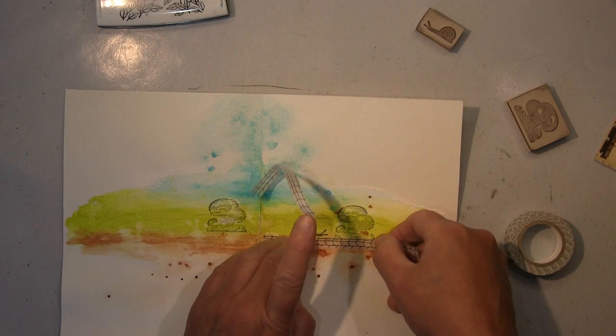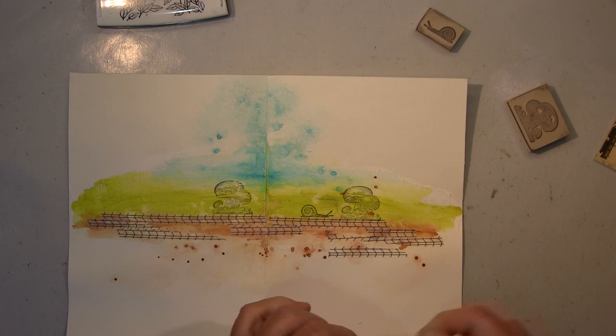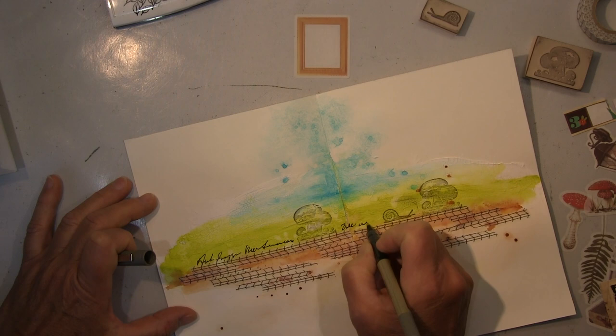How many kilometers do we do per year? 2,000? I don't know. We haven't been away with the car last year. We will be this year, so that will be the longest journey we do with it. But it's a shame. But as I said, I really like to ride my bicycle, and that's what it's all about.